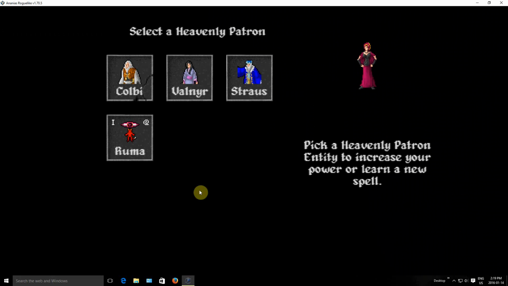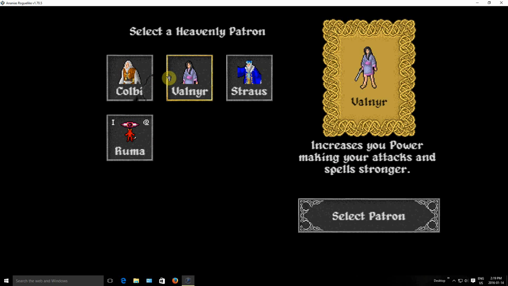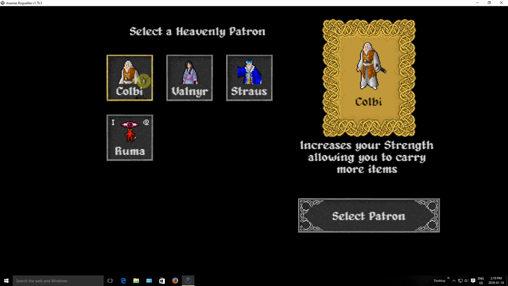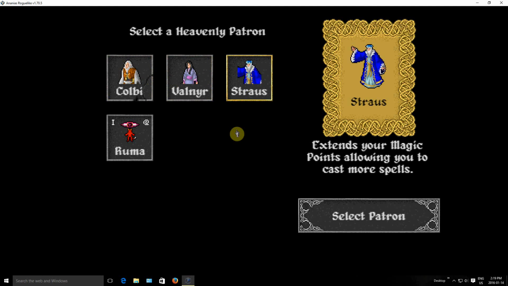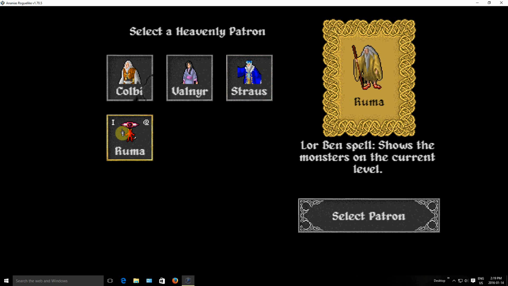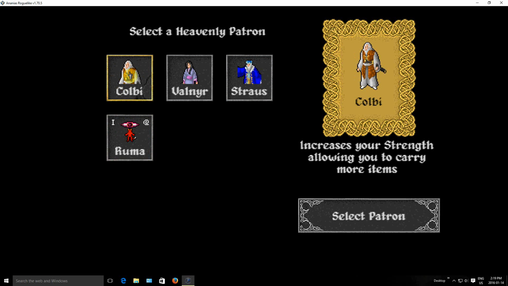Alright, so I can select the Heavenly Patron. You select, I guess, the god. So pick a Heavenly Patron entity to increase your power or learn a new spell. Let's go with... Increase your strength, allowing you to carry more items. Increase your power, making your attacks and spells stronger. Extend your magic points, allowing you to cast more spells. Or Lore Bend spell, which shows the monsters on the current level. Let's go with this guy for now.